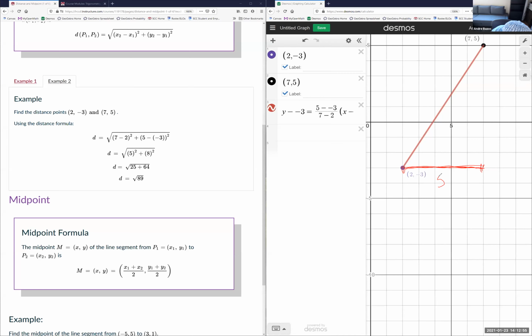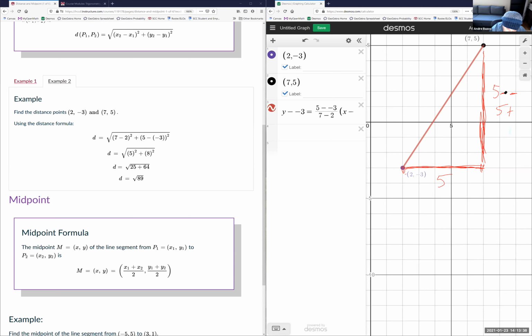So 5. How about the y's? What's the distance between this point's y and this point's y? This point's y is 5. This one's negative 3. If we just subtract those off, which sometimes confuses students, so I just want to make sure we understand, I am subtracting off the negative 3, so making an addition. If we think of going past 0, this is a distance of 5, and then this is a distance of 3, and we're really just adding those two numbers together to make sure we understand the mathematics there. All right, so that distance is 8.